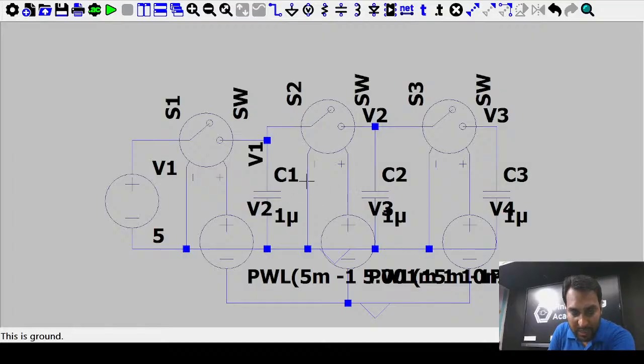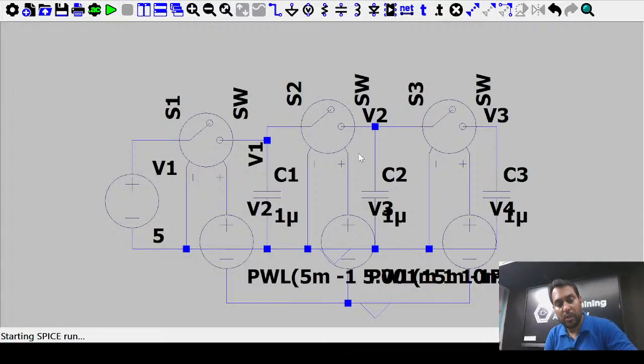After some time, it will happen suddenly, because there is no resistance. Once this switch is connected and this switch is off, this will discharge to some voltage and it is maintained open. Why? Because this will open and this will open, so C1 maintains the same charge, and after that C2 will discharge. Okay, so let's check it.